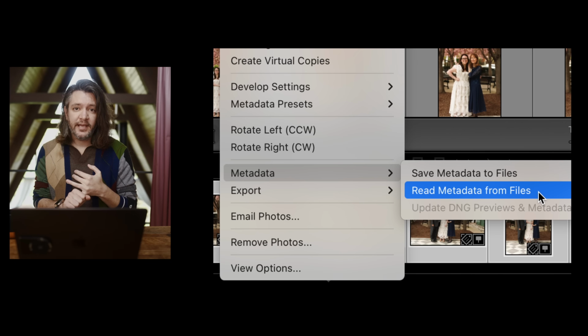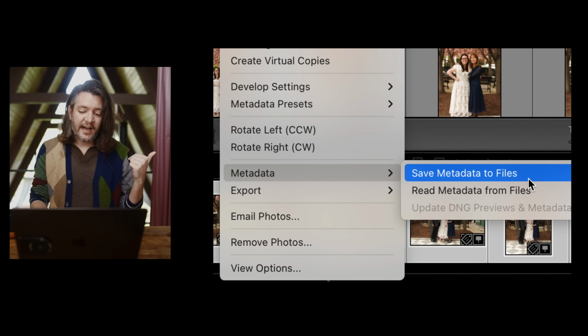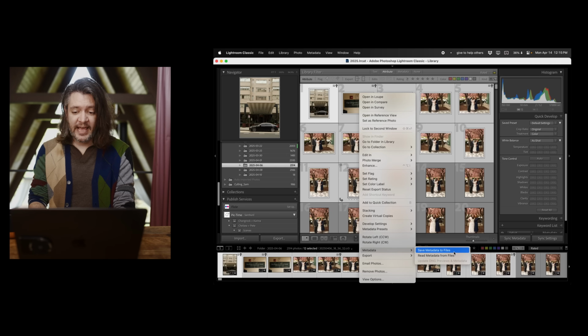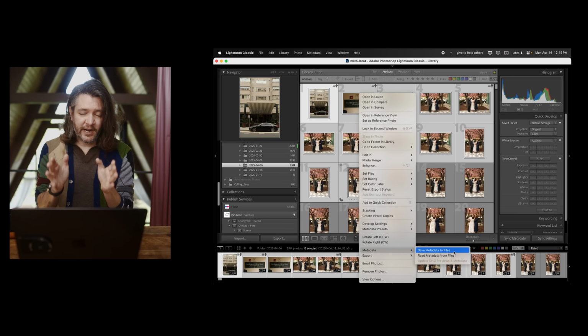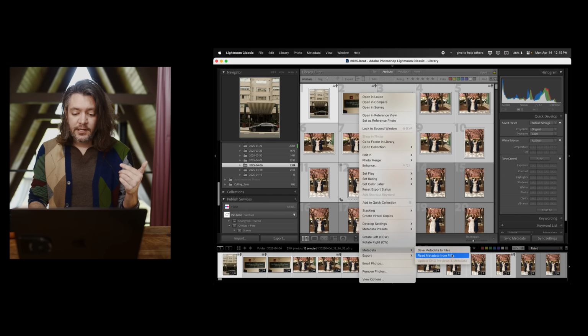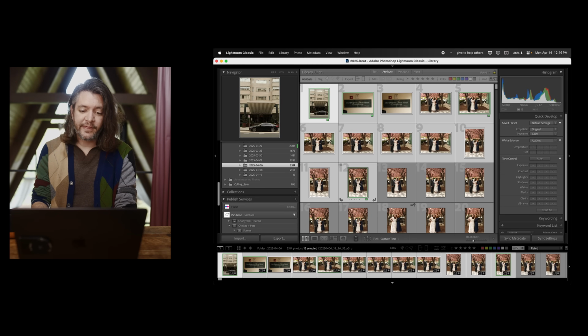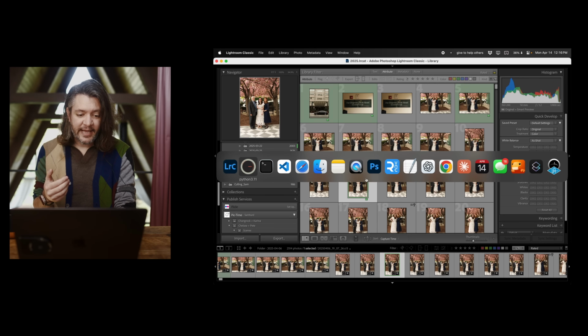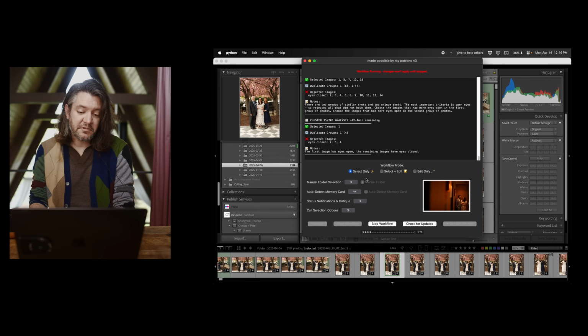So if I hit read, it's gonna bring in those new labels that my app is creating for its selections. If I hit save, if that was the first thing I did, then whatever the current state is in Lightroom, which doesn't have any color or any selections at all, no edits, it's gonna overwrite what my app just did. So you're gonna wanna get used to that construct in your mind. And if you're running the app for the first time on a new set of images, hit read metadata from files. And now without having to open or close my Lightroom catalog, I can start to see the selections as my app is still running in the background, which is kind of great.